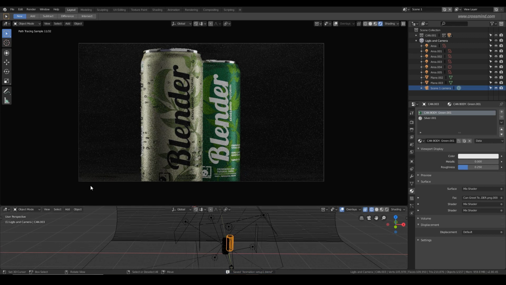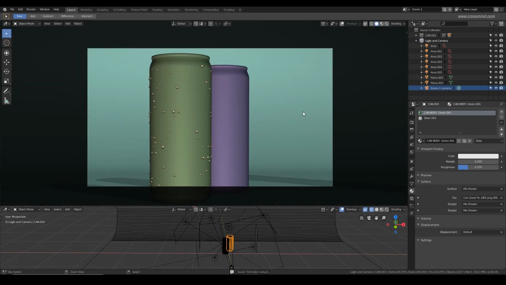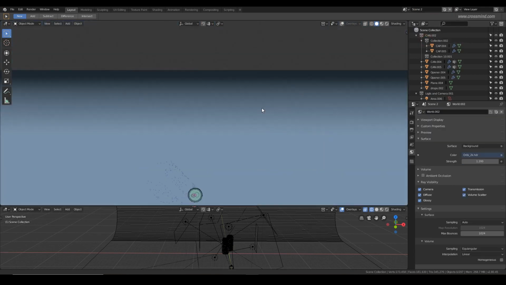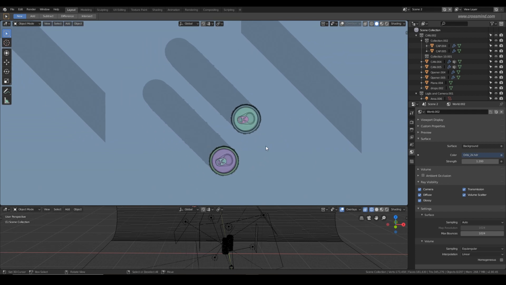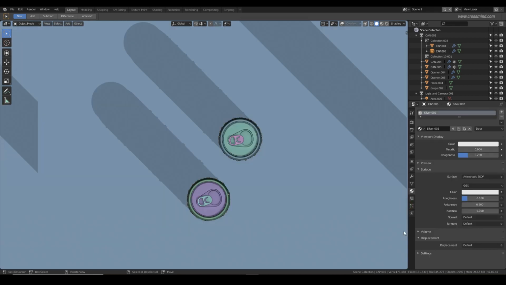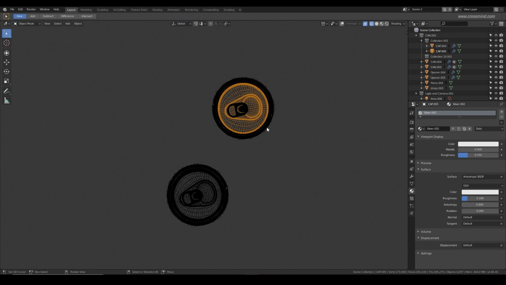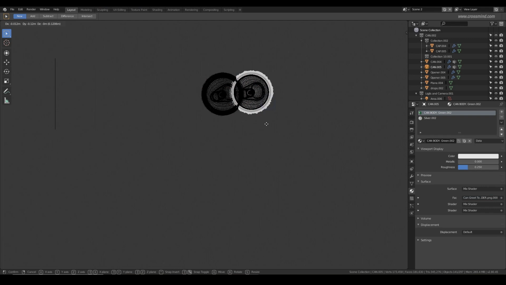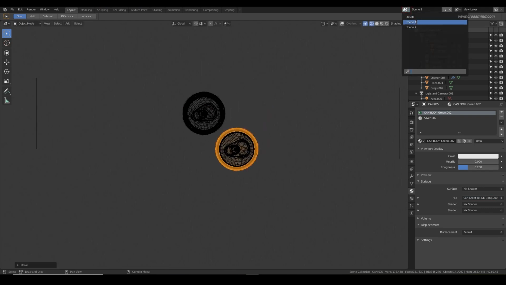So for now we'll keep this lighting as it is, and make a copy of the entire scene for the next scene, which is the opposite of this, and we'll tweak those things as we see the whole result with the other elements like splash and stuff. So I'll make a copy of the entire scene and name it scene 2, and bring this can, I mean the green can, in the front.